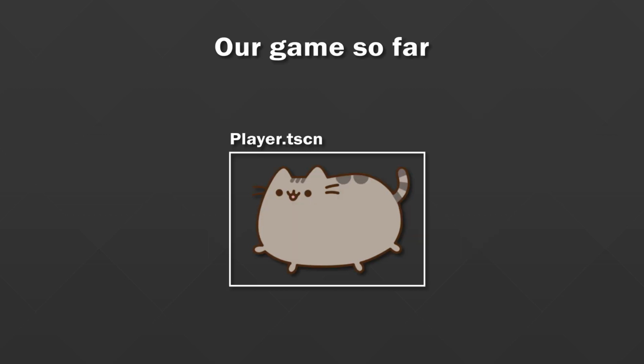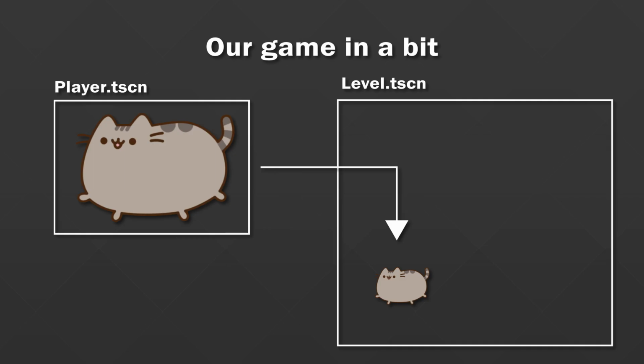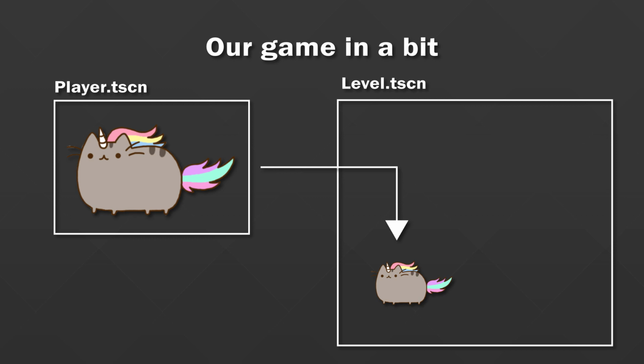So far we have a single scene in our game, and that contains the player. You can think of this one as just a folder containing all the player stuff, and then we're going to put a link into another folder where the actual game is happening. The major advantage of that is that if we make a change to our player scene, that change would also appear in all the other scenes. In our particular game, this doesn't matter because we only have one particular game level, but if you had 20 levels, this would be really powerful. And that whole process is called instancing, where you put one scene into another scene, which you see all the time in Godot. So let's create the actual game scene for our game.